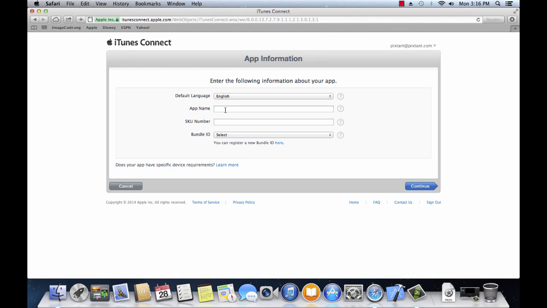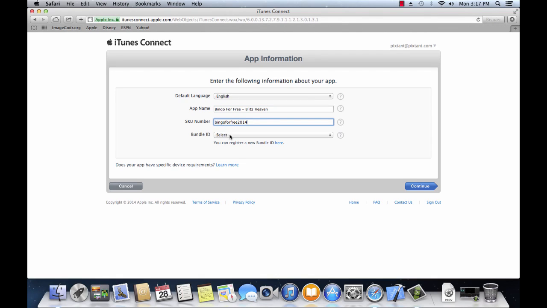This is going to be the full app name, whatever you want to appear in the App Store, so get it right, although you do have a chance to change it later. Then for the SKU number, it could really be anything you want. Generally people put the name of the app and then the year or something like that. It's never shown or used by you in the App Store, so just put in whatever.